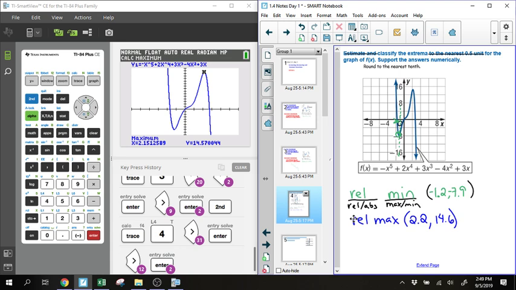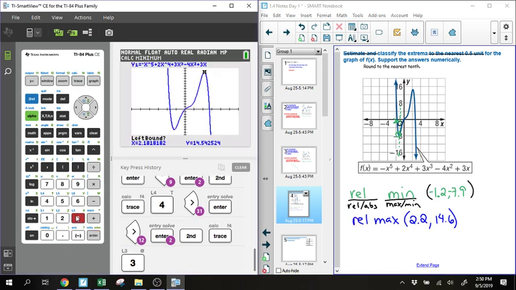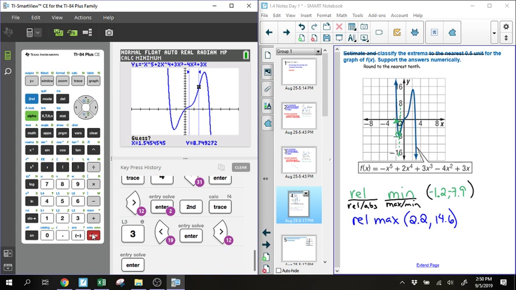Yes. What would happen if you had your minimum and calculated? Yeah, so I can do a minimum for any part I want. I don't have to go on either side of it, but it's just going to find the minimum in that window. So, for example, what if I just did a minimum from, I don't know, here, and I said that this was left of my minimum, and then I went a little bit further to the right, and I said this was to the right of my minimum. Basically, I said, okay, calculator, tell me what the lowest value is in that little window. Well, it's going to tell me it's right there. But that's not actually a minimum. So this one takes a little bit of us knowing what we're looking at, because it will tell me what that is, but I didn't set my window right to find the bottom of a valley.